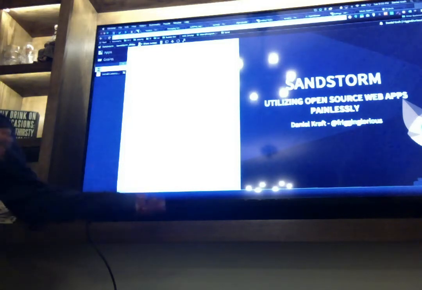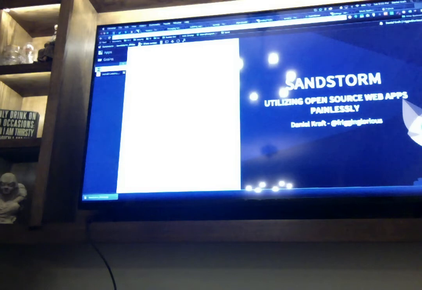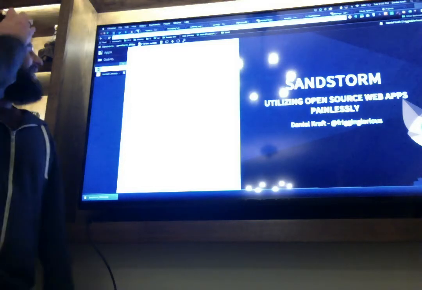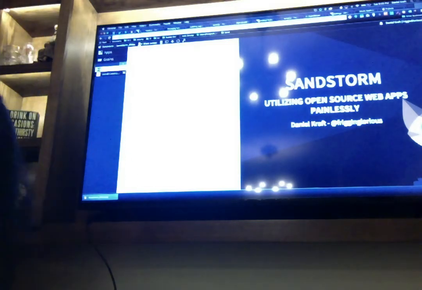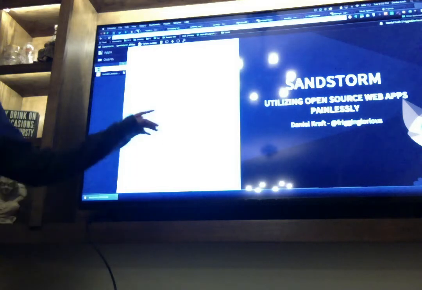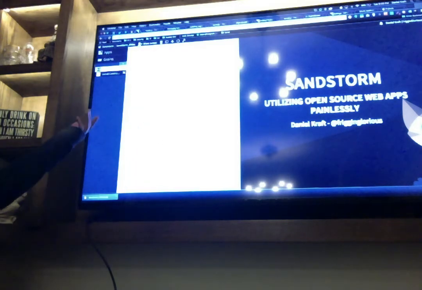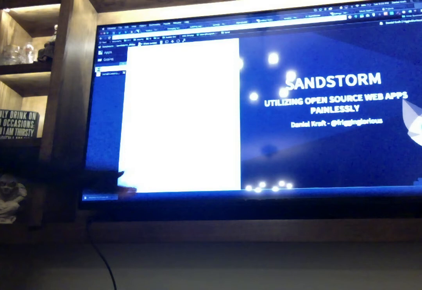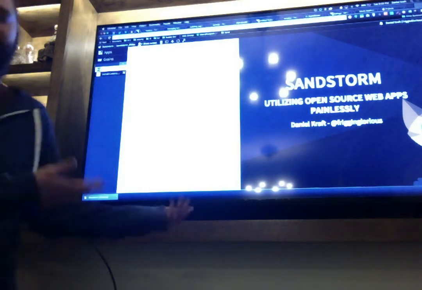This is the Reveal.js based presentation that I've been doing right now, but this is built in a little Sandstorm app that someone built. It uses GitHub style Markdown, and Reveal.js is the backbone to run the whole slideshow thing. So this whole presentation was in Sandstorm. Did that blow your minds?